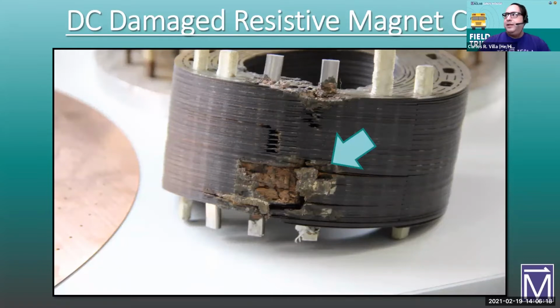Most of the time, in fact nearly all of the time, the computers that are supervising and running the magnets are checking the water and the electrical and making sure that everything is within limits. And if it starts to go out even just a little bit, the computers will shut down the magnet so it doesn't damage itself. But sometimes these magnets go bad and they melt, and that's not a good thing because it takes a lot of plates and a lot of work to replace these.